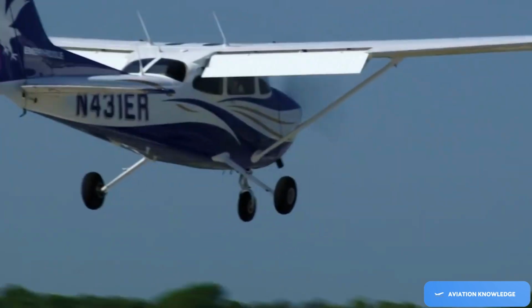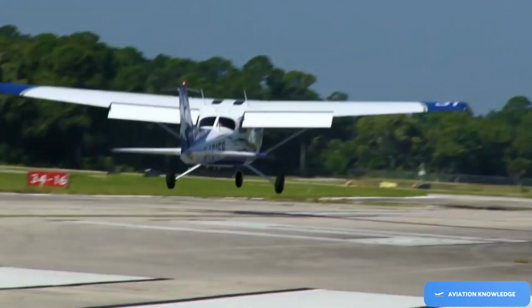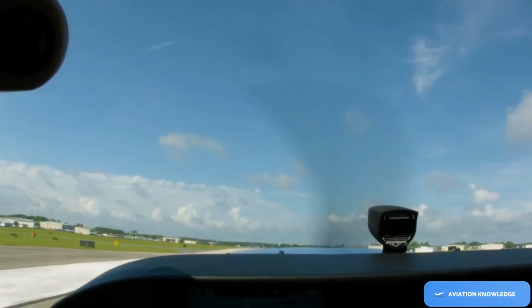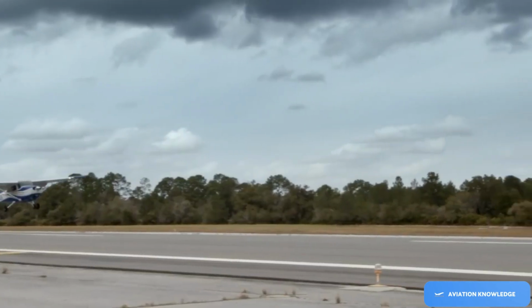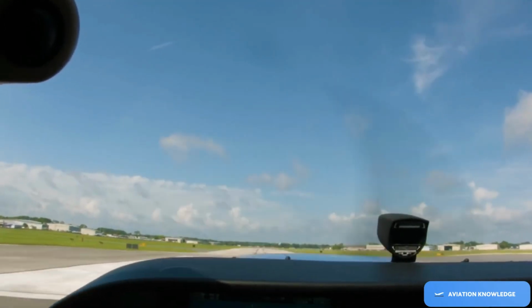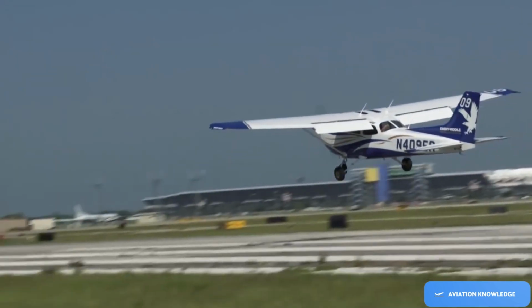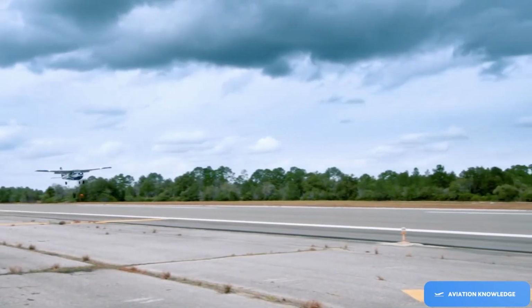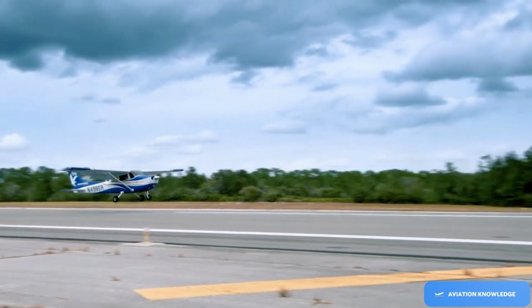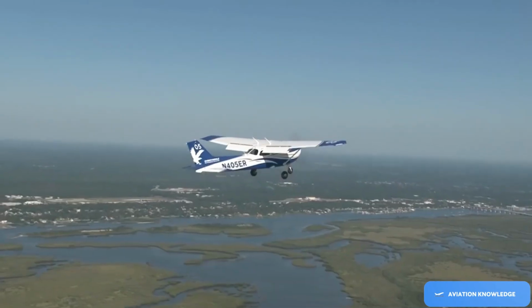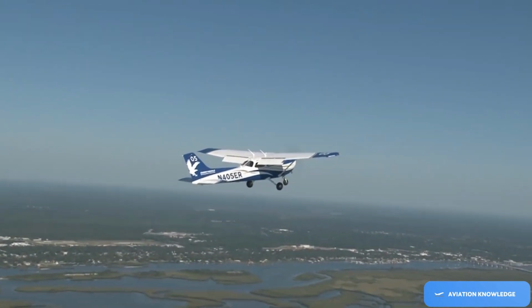If you focus your eyes too closely to the nose of the airplane, you will tend to have a flat and firm landing. Keep your eyes out towards the horizon and use your peripheral vision to spot the location of your aiming point. As you flare the airplane, be sure that the power is at idle and continue to smoothly increase the pitch. Your airspeed should decrease as you do so, and you may even begin to hear the stall horn. This decrease in speed and increase in pitch will allow you to touch down on the main wheels at minimum controllable airspeed with little to no float and the airplane in the power-off stall pitch attitude.